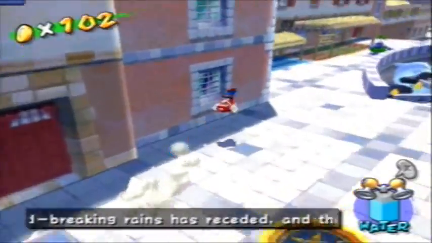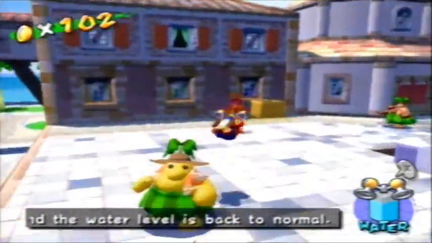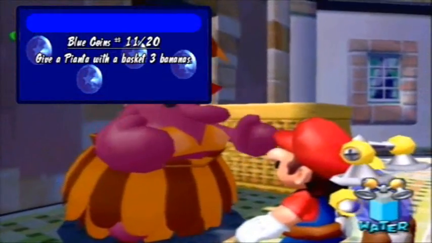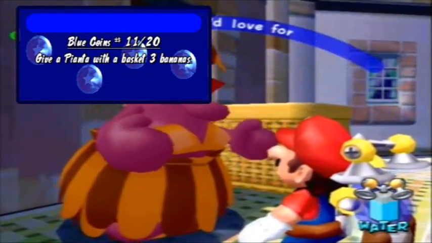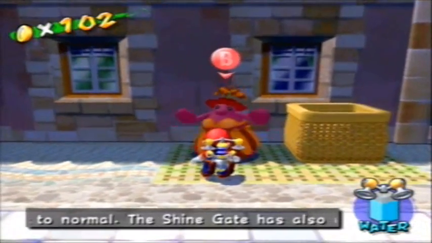Okay, so these can be a little bit monotonous, but the next one is truly easy because I can show you in one video. This female Pianta wanted some bananas. Yeah, she wants bananas. She wants to get a little potassium in her.